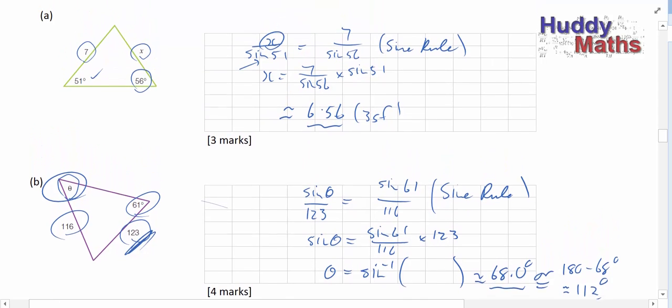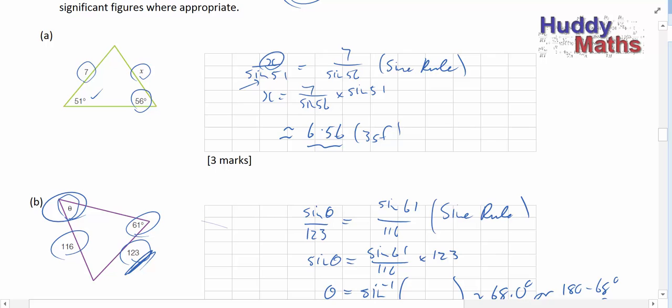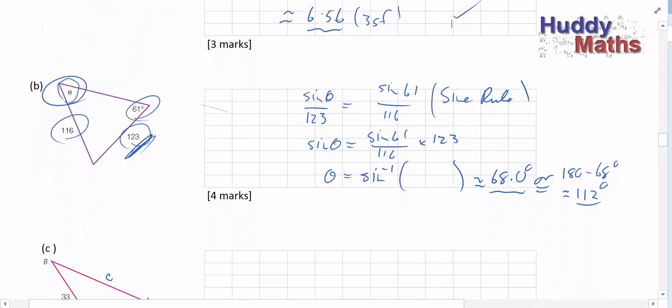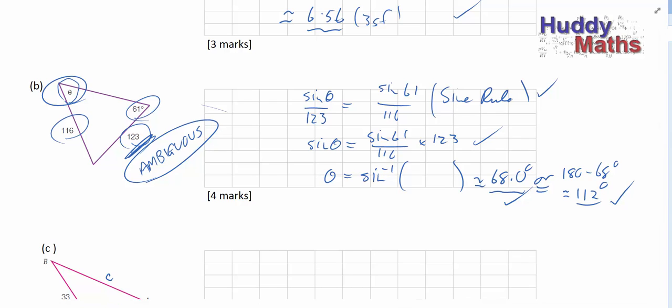So let's just mark this first one again. There's 1 for that, and 1 for substituting in, 1 for the answer. That's an easy 3. And this one is 4. One for that, one for the rearrangement, one for that answer, but you needed to have the possibility of what's called the ambiguous case, isn't it? When you're finding the side opposite the possibly largest angle, there are two possibilities there. There's ambiguity because they both have the same value for sine.